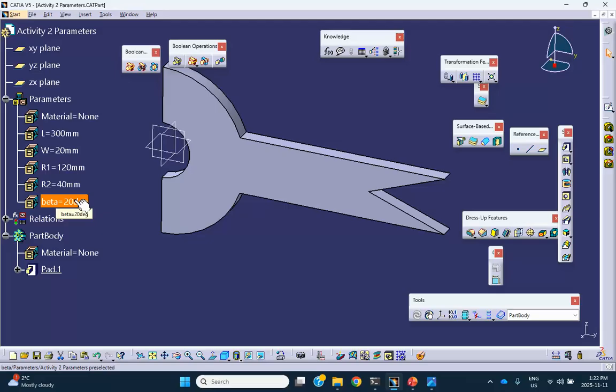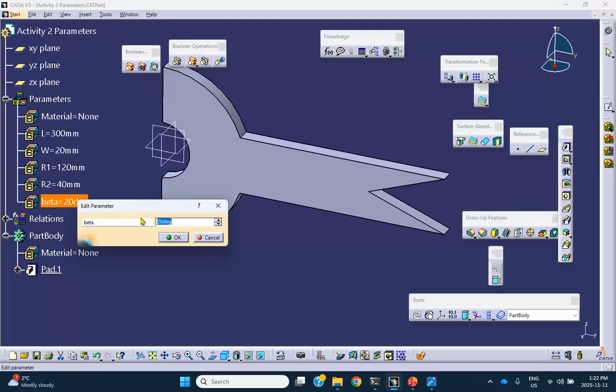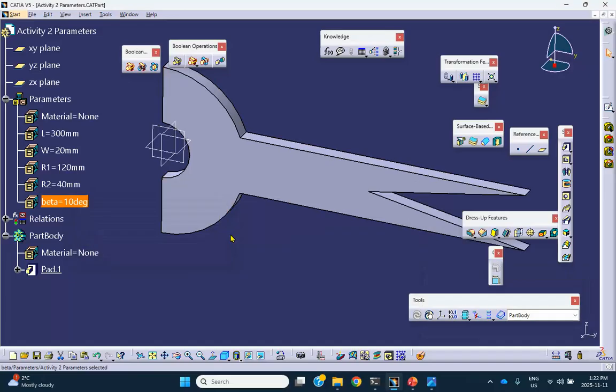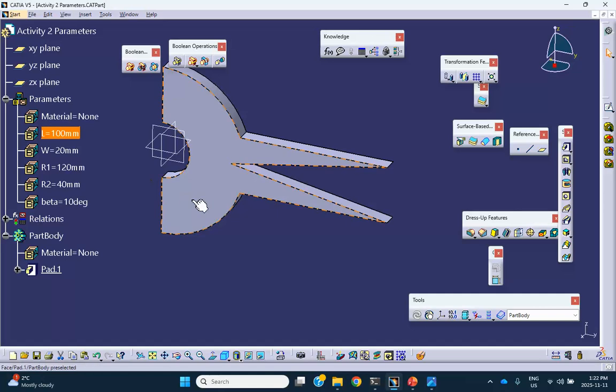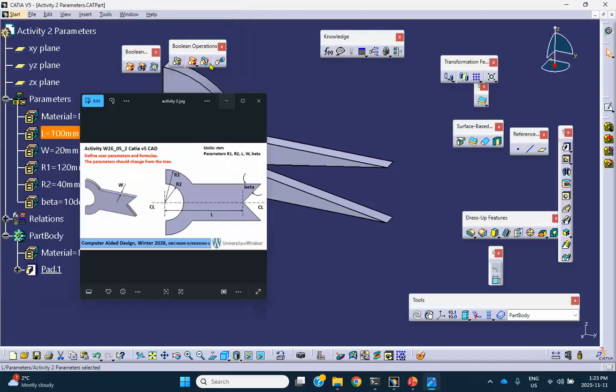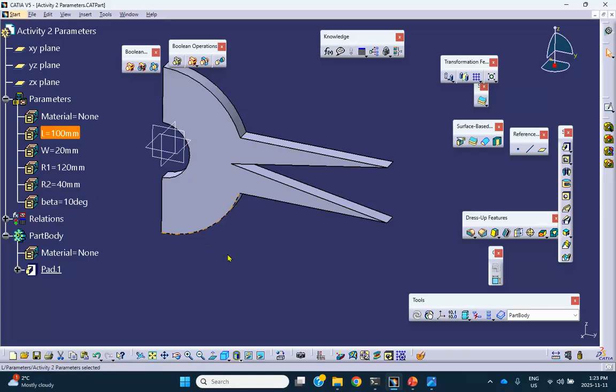For example, if I go and make this thing 10, may be okay. This is okay. But actually, not this one, but the L. If I go and change the L here to something maybe 100, see how it looks. Anyway, all I'm saying is that the numbers that you see here must be consistent with what you actually had in your drawing. Sometimes you put an unreasonable number here, the sketches become self-intersecting, and things don't work out.